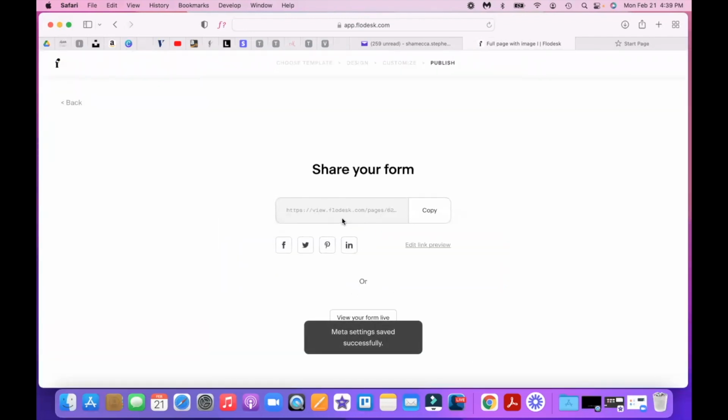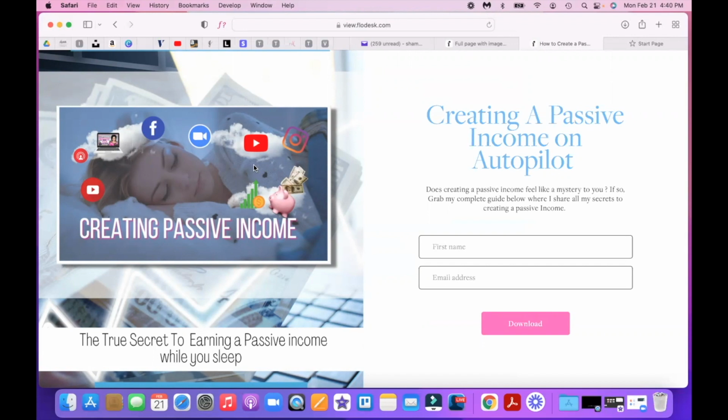And so now whenever this is sent to somebody, whether it be a link that you send them through Messenger on Facebook or through their text message, or however you send it, this is going to be the little preview picture that pops up in preview text, so that it looks all cohesive and put together instead of an advertisement for Flodesk. That's what I absolutely love about this. And it just makes everything look so much more professional.